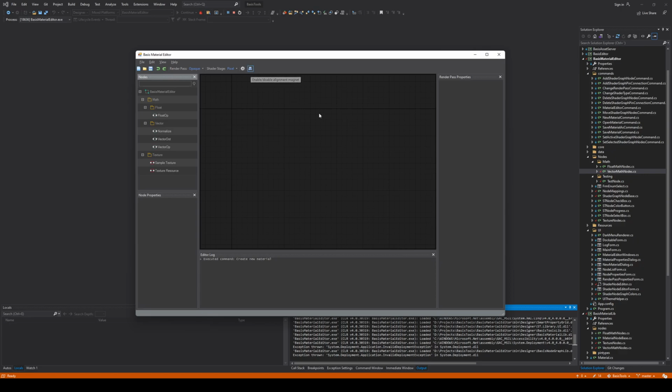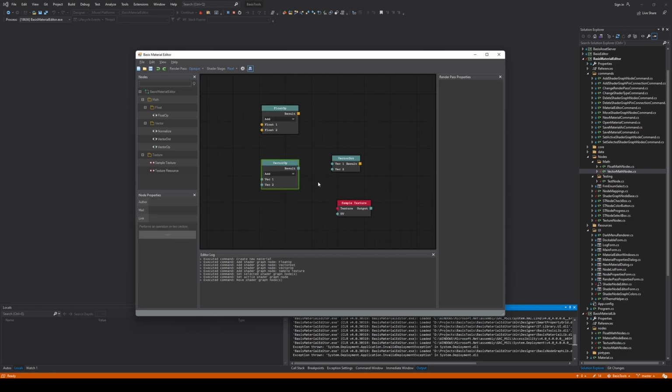I'm going to turn the magnet on like that. First of all, I've added some node types here that I imagine will be handy for a material and shader editor like this. So these are sort of considered testing nodes, but they might very well actually turn out to be early versions of the final nodes. But we'll see.